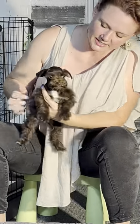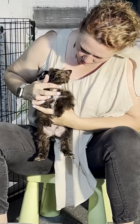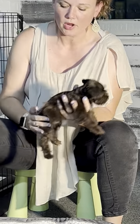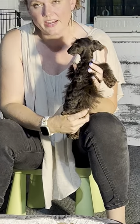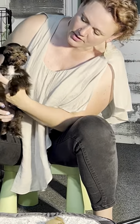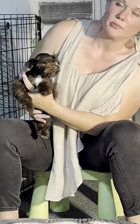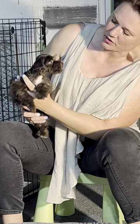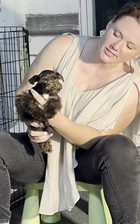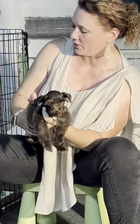This guy is a liver. He does have white markings — a little bit of white on his chest and on his toes — but he is still just a liver, not a party, because we don't have any white on the back, no spots. Livers can have green eyes; a black and silver cannot. It's only a liver background that produces green, hazel, or gold eyes.